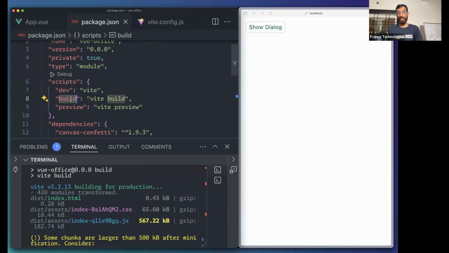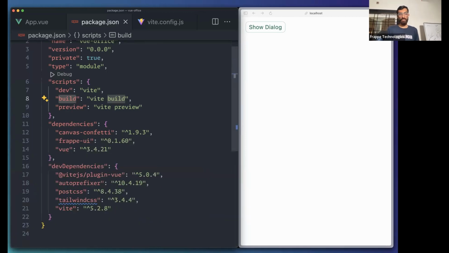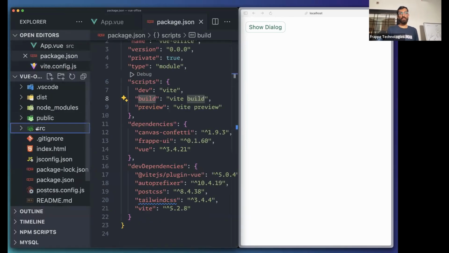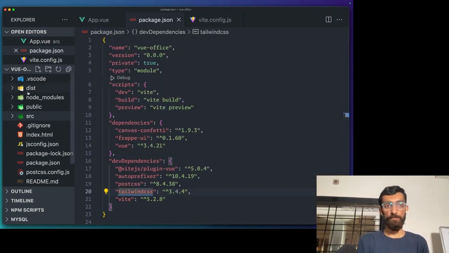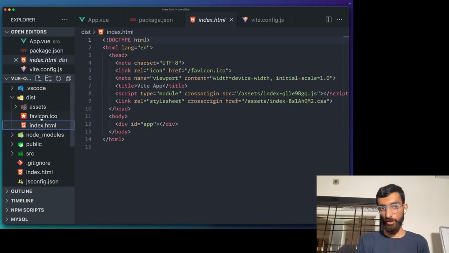And where does it store, right? If you see, it stored it inside the dist folder, and it stored the CSS and JS inside dist/assets. So let's check if we have the dist folder here. And indeed we have it, right? Yeah, make this full screen. And if you see, dist has index.html, right?